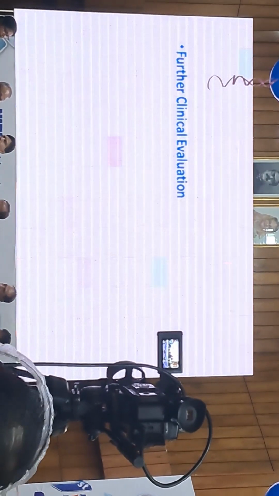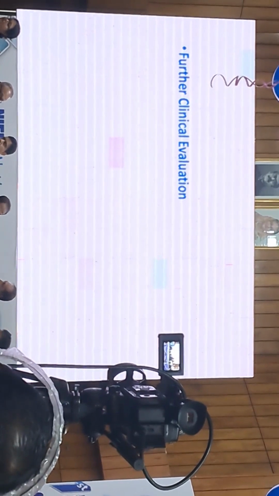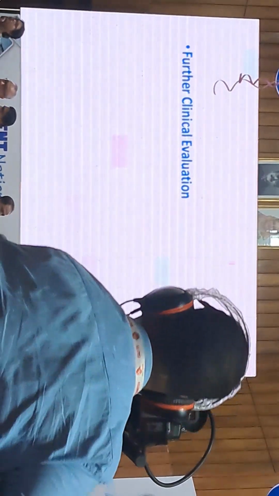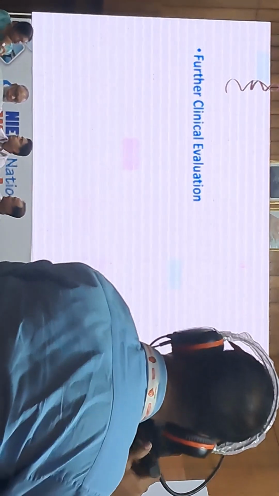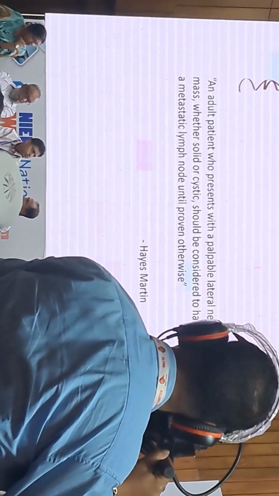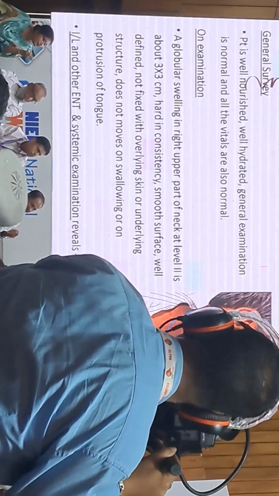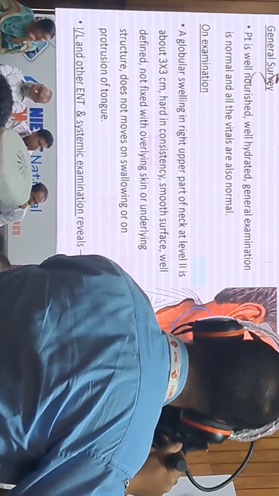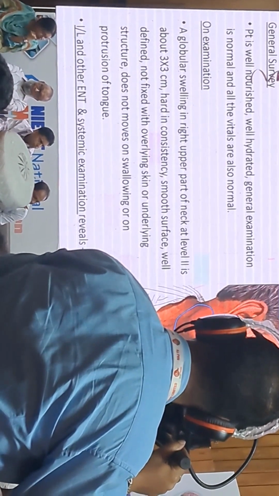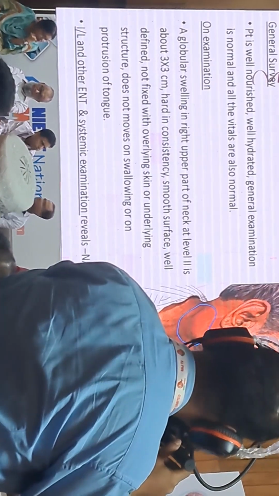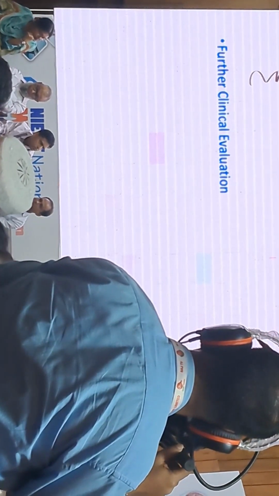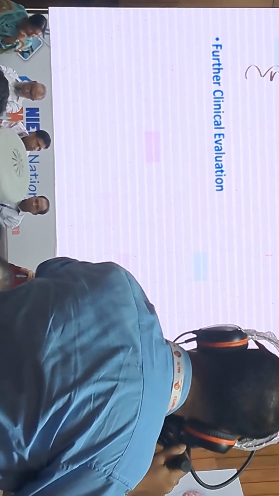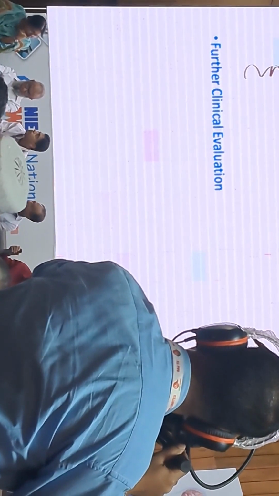Professor Abu Yusuf: First, we missed the oral cavity. We need to examine for any protrusion. There is nothing significant in the examination, but you have not mentioned it. Sir, I mentioned it: indirect laryngoscopy, other ENT, and systemic examination reveal normal. That's right, but it may also push into the oral cavity. Okay, sir, examine the oral cavity, and Professor Abu Yusuf said also palpate the oral cavity. Yes, so palpation and examination of the oral cavity will be considered.